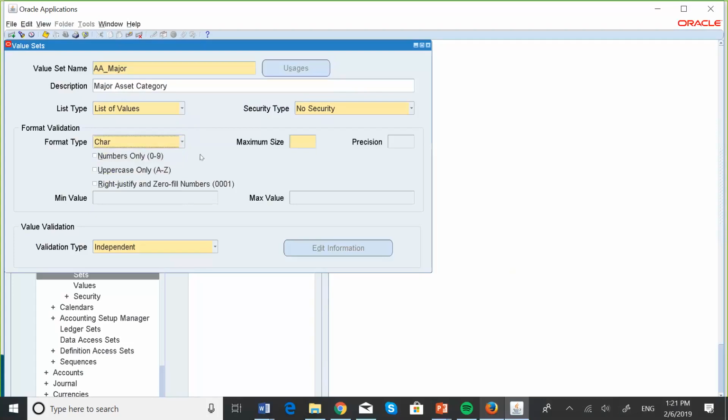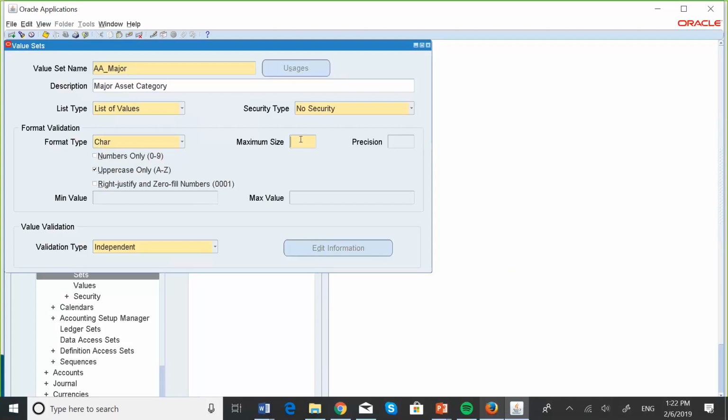And we can say we want uppercase only for this value set or not, just so that we can be sure which value set we are dealing with. Okay. Maximum size, the total is supposed to be 30 combined for the whole Flexfield.